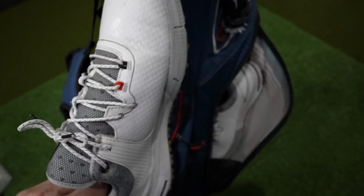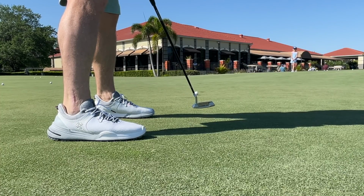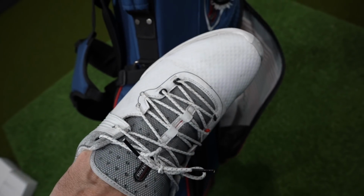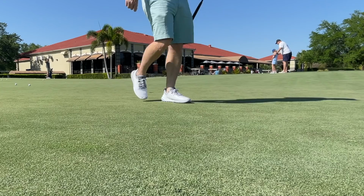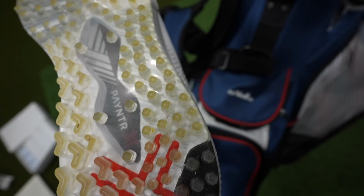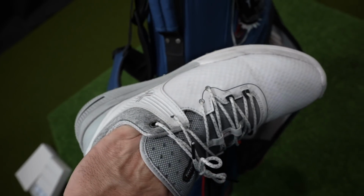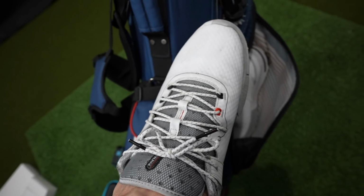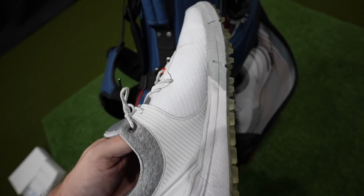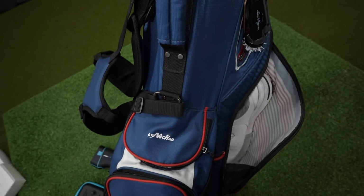This is a golf shoe you may or may not know about, but if you don't know about them, they are pretty sweet. Payntr, P-A-Y-N-T-R. Look them up because these shoes are the best golf shoes that I've played with in a very long time. They're super comfortable. And down here you can see carbon fiber inside of the sole area, which provides a lot of support for me. I have a tendency to roll my ankle, and these shoes have really helped me avoid injury on course, and they're just super comfortable and pretty darn stylish too.